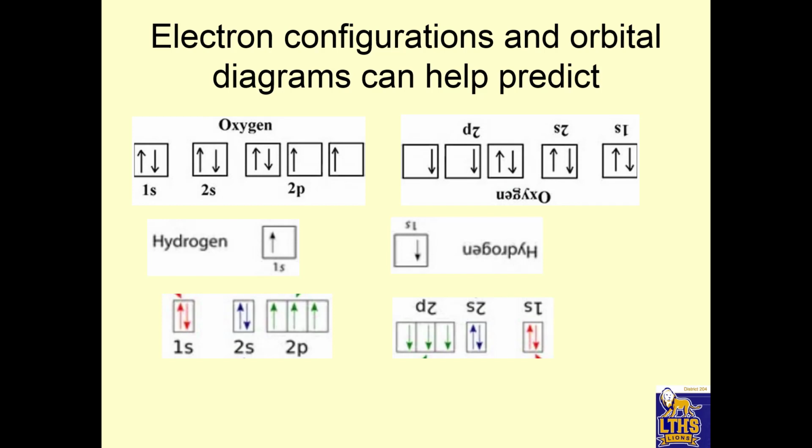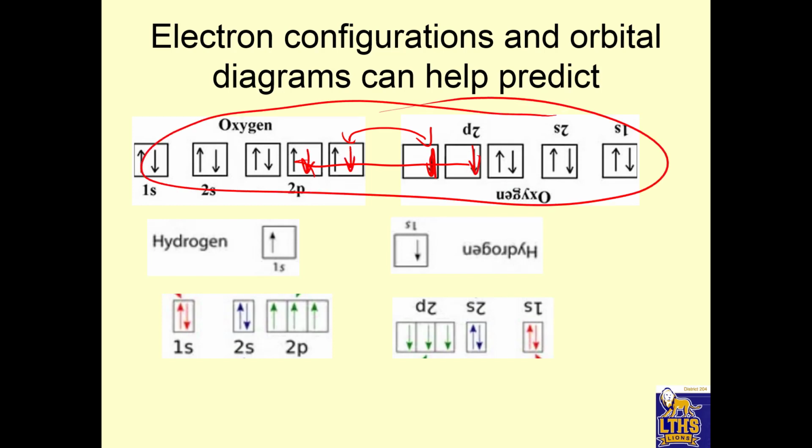So this is oxygen's orbital diagram. Here's oxygen's orbital diagram flipped over. But if you notice, there's two places where oxygen needs to get an electron. Another oxygen atom has two places where oxygen needs to get an electron. If this overlaps that, then they come together, and then these two red ones will be over here if they're sharing them, and they come together to make a molecule.